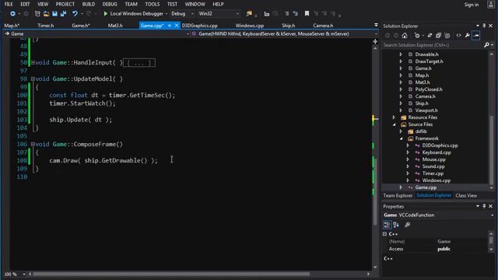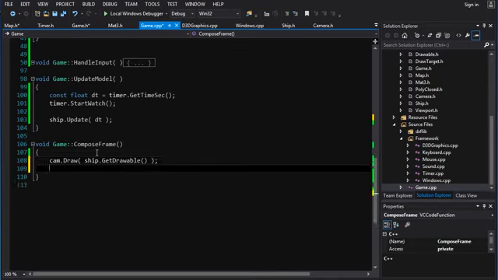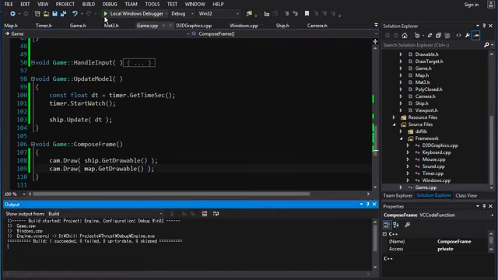And we should just be able to draw our ship. Camera.draw map.getDrawable. There we go. And that should be it.